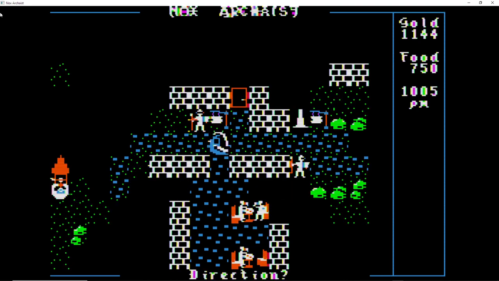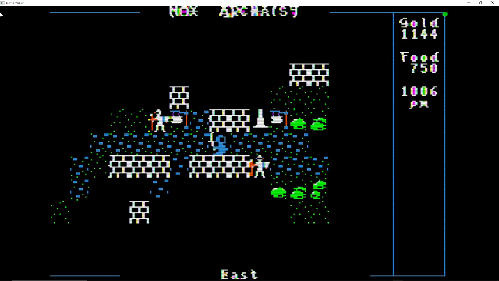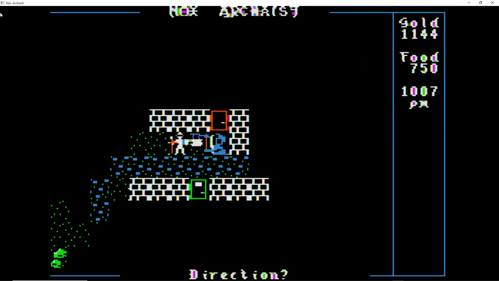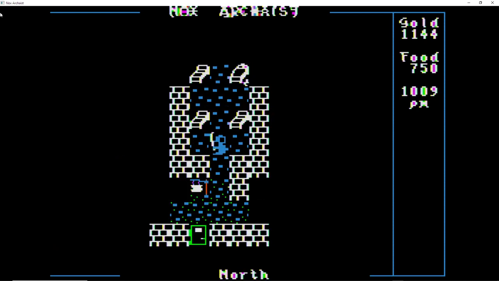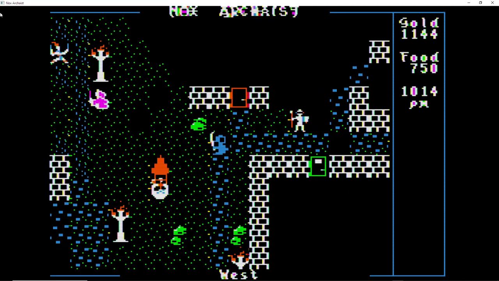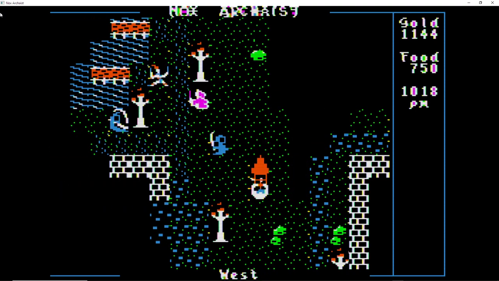And this is... Yeah, Docks and Warehouse District. Ah, no. Maybe the other trainers come out at different times of the night. Oh yeah, we've been in here, right? Yeah. Oh, there's one right there. I thought that was me.